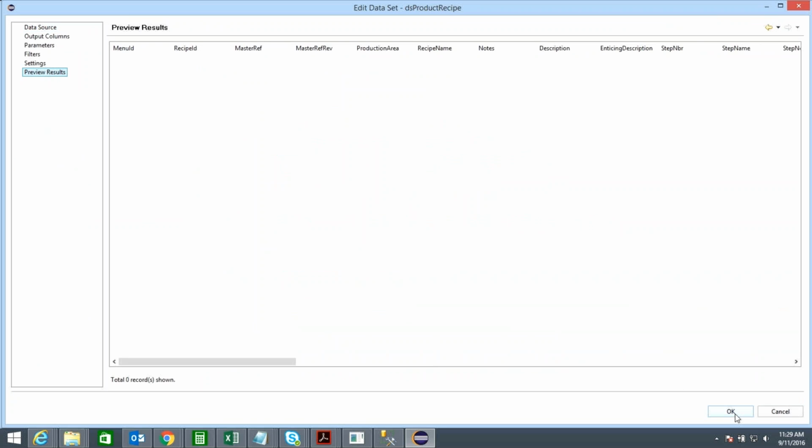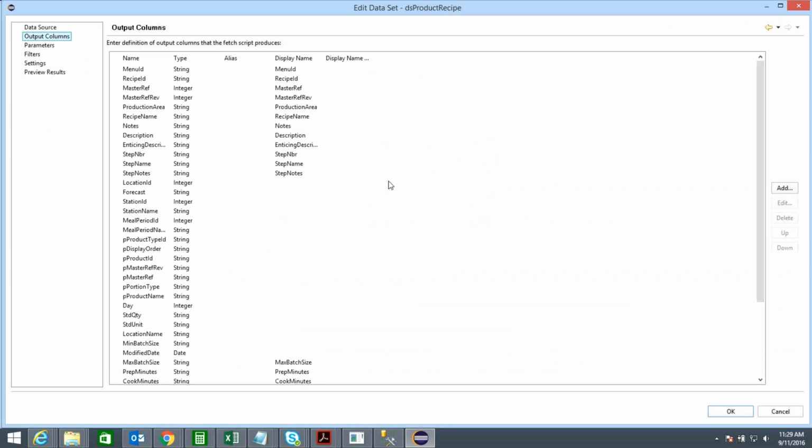Now can you go to the output columns? Can I go to that binding section? Where? Now close this. Okay.